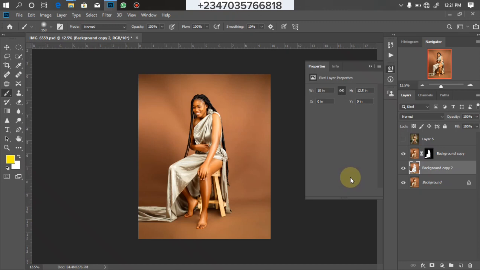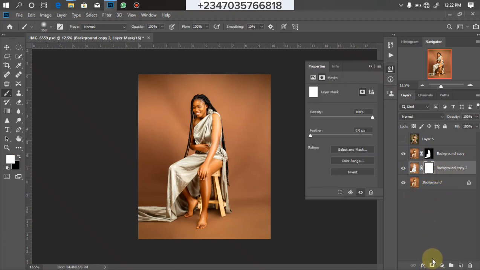My picture is looking all that nice now, but the issue I'm facing right now is, number one, my footer shadow is no longer there. Number two, the color is not that uniform. It's kind of giving me a bad vibe, which I don't like. What I will do right now is create a mask on the place I just blurred out.